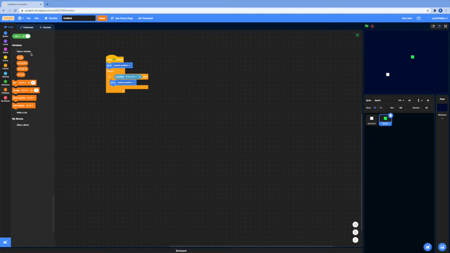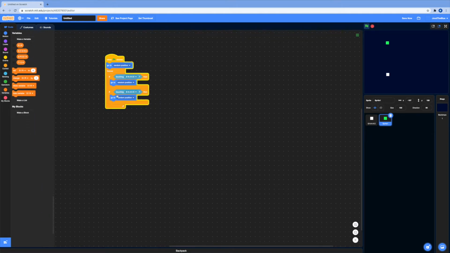And this is where the score comes in. This is a scoring system. So if it's touching the snake, change score by 1. So let's test it out. I mean, we need to show the variable score and make it large readout. Okay, let's test it again. So if we eat this, it is going to change the score by 1.